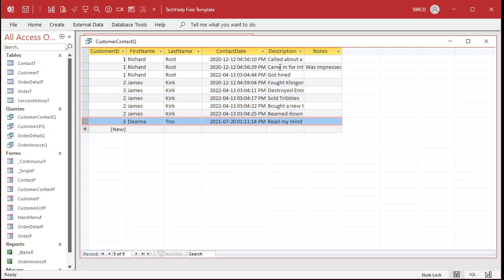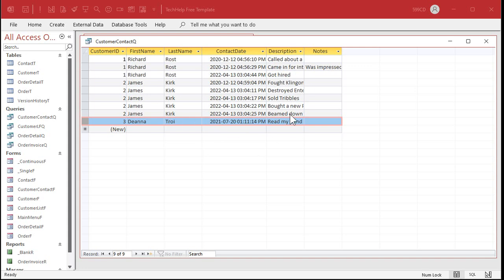All right, but I don't want this to print out like this. I want it to show my name once, then my contacts underneath it, right? The date and the description, and notes if they're in there, and then Jim Kirk, and then his, right? And so on. I don't want to see this whole thing repeat like a spreadsheet. I want a nice printed report.